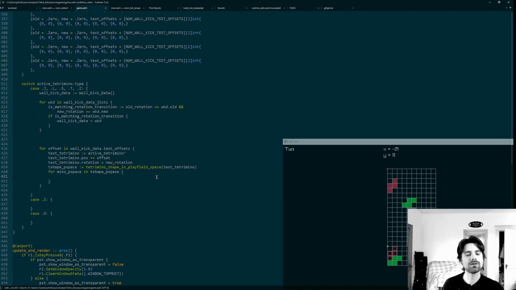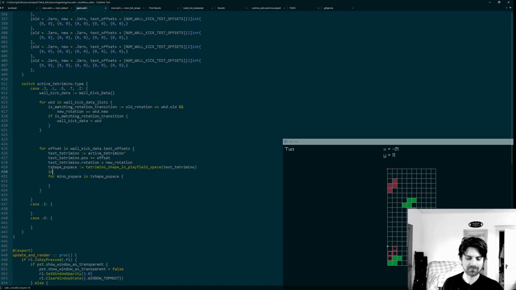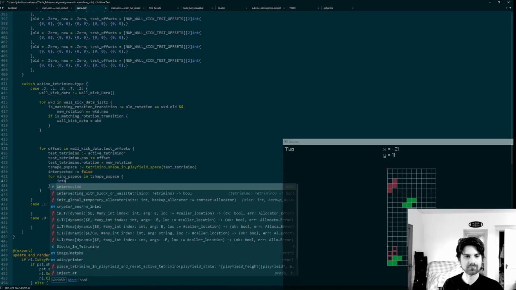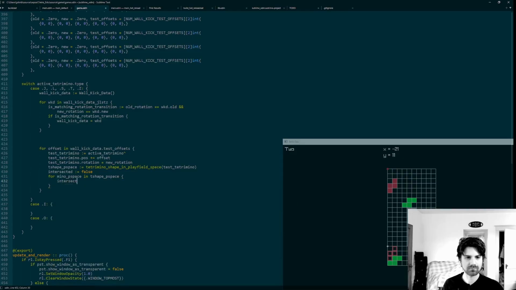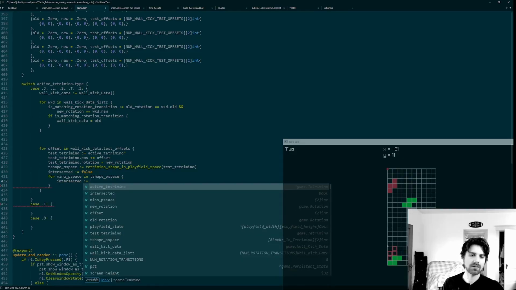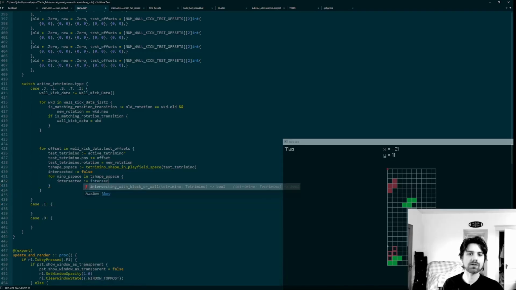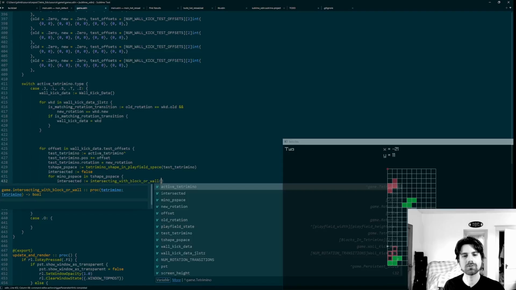we want to see if that intersects with block or wall.